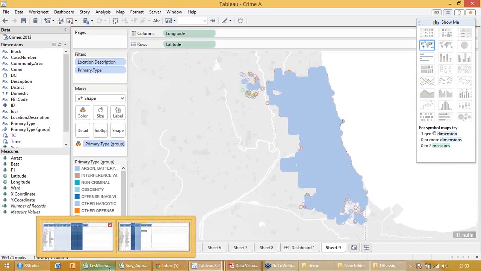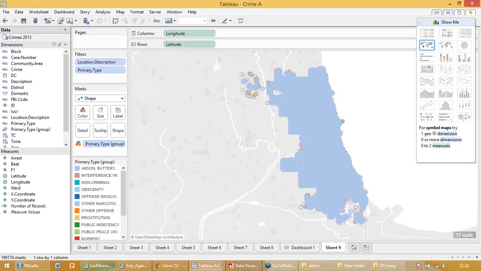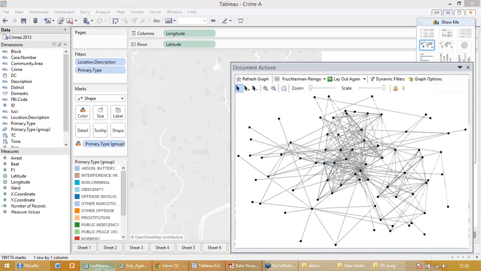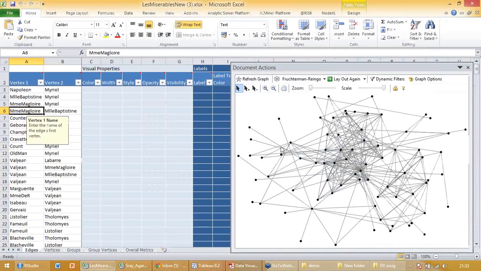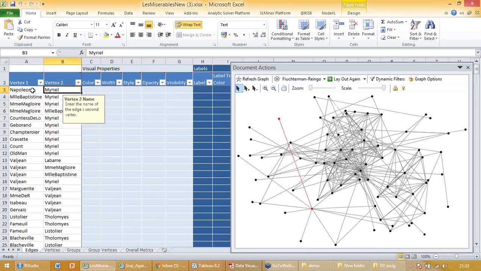I wanted to show you NodeXL also. This NodeXL is basically more of a networking tool where you can play around. This is an Enron database. When the Enron scandal happened, who emailed whom, we wanted to find out. You see these red lines when I'm going forward. So who emailed whom, and we'll try to find out who the main culprits in the Enron scandal are.